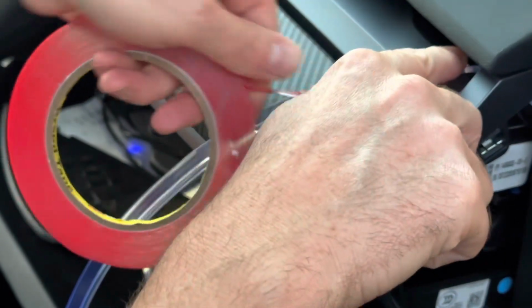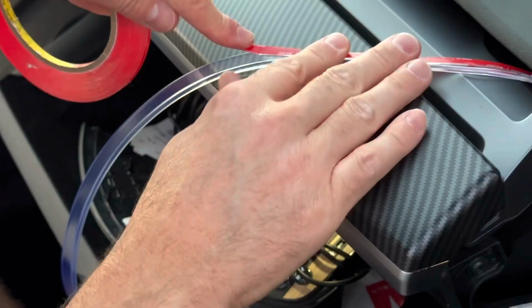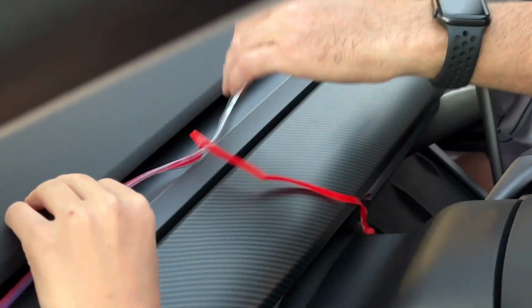Okay, I'm applying the double-sided tape to the back of the light strip. This will allow the light strip to stick up underneath this vent area and form a nice straight line all the way across the dash.